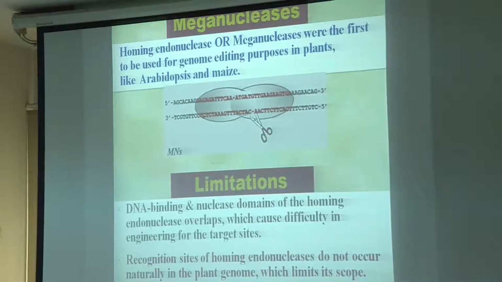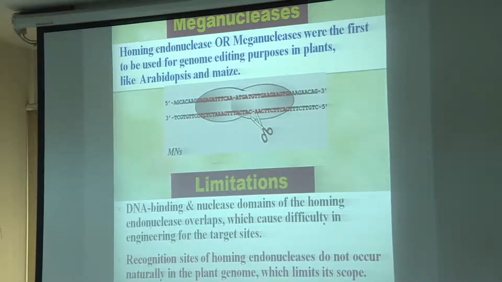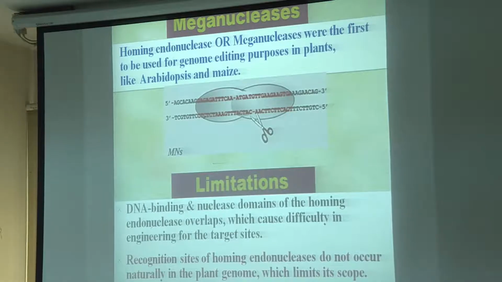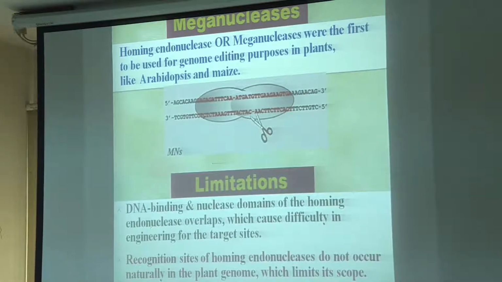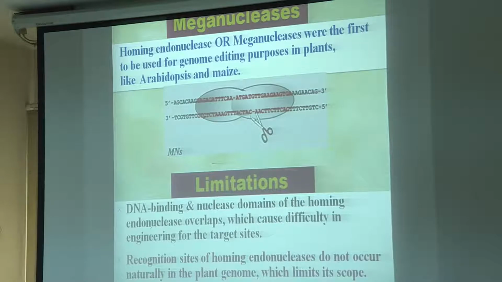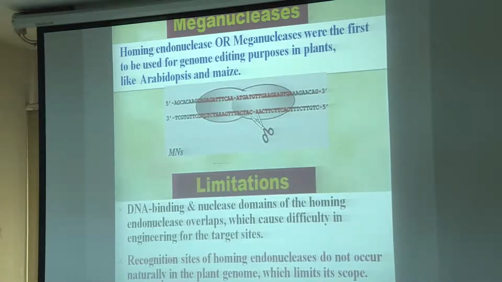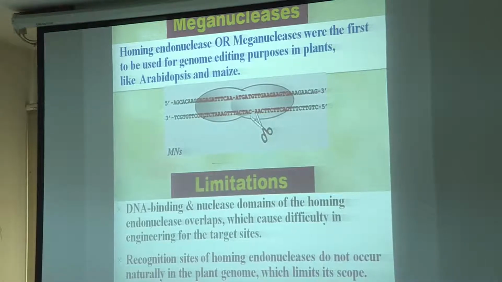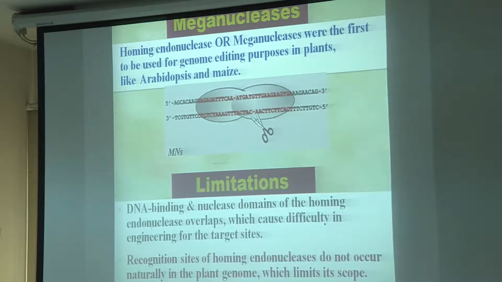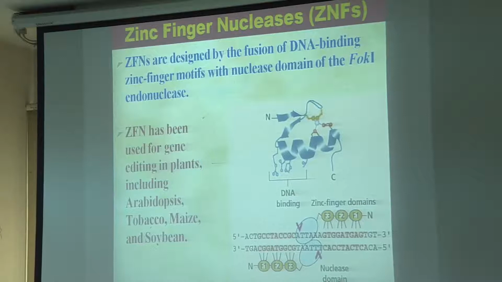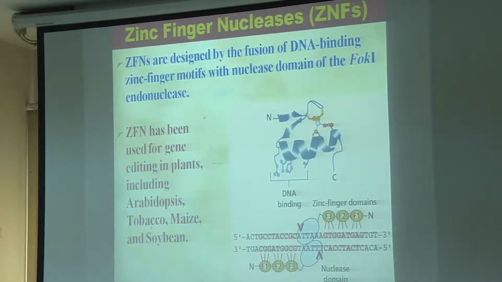So, wherever that protein is going to bind, the nuclease will make a cut. So, you have to do protein engineering, then only it will be successful. It is very difficult to frequently change the site of action of this nuclease. So, that is one limitation of this technique. That is why it was a little bit difficult to use it for genome editing.